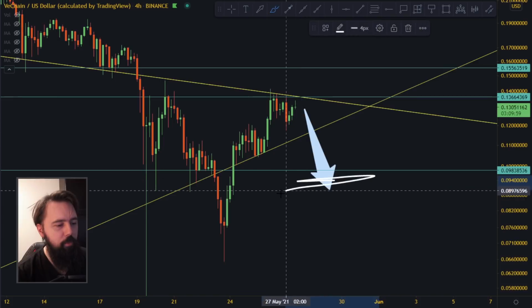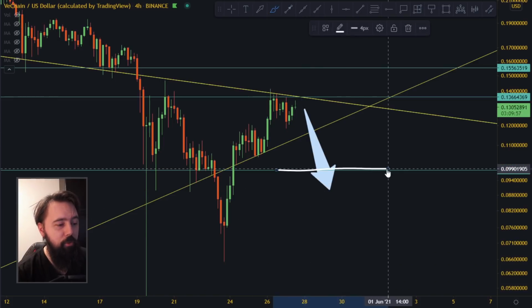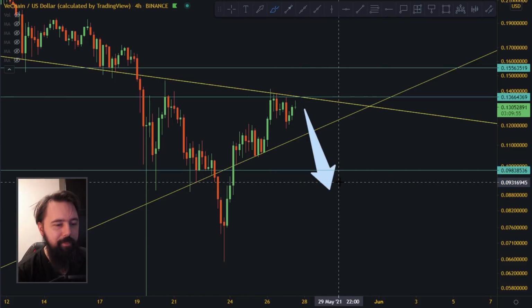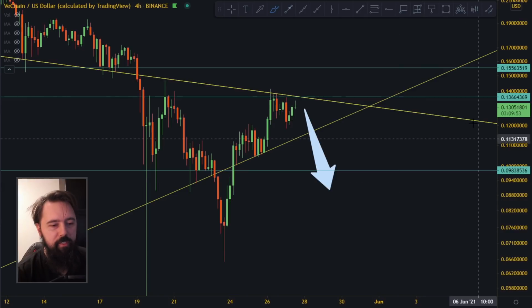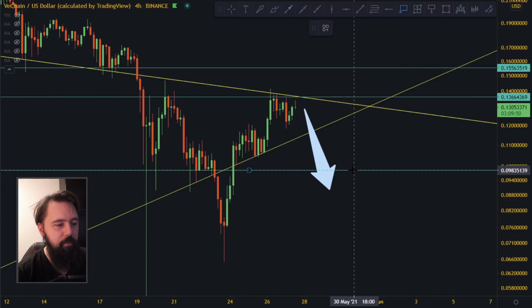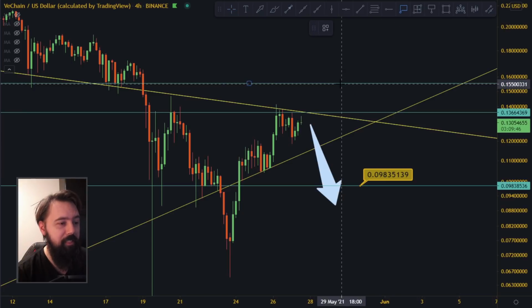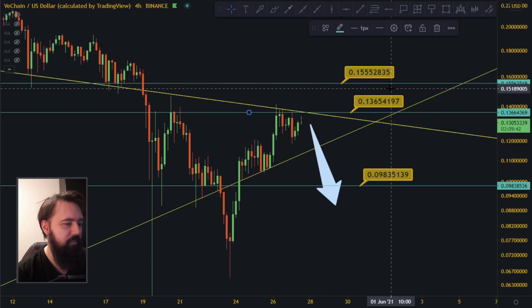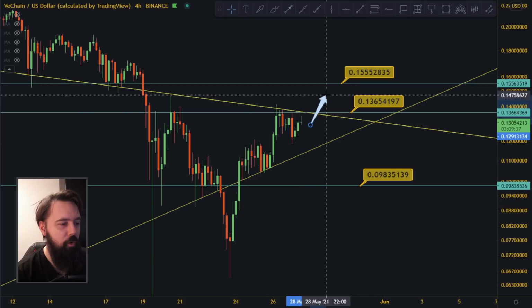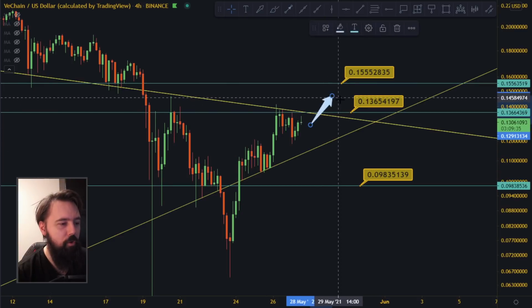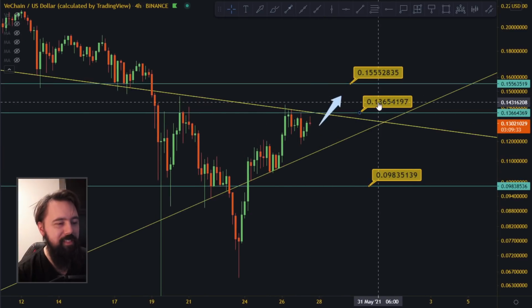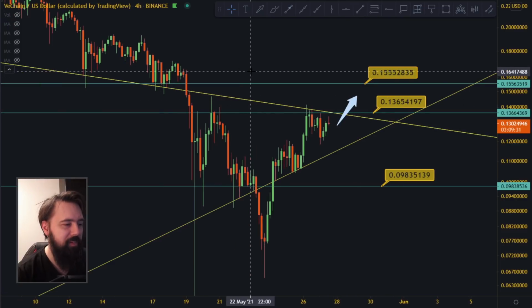No, we don't want to go down there. But if you do, it's like panic area, I think. So 0.098, we don't want to do that. We don't want to go there, and we want to go up, but we want to go a little bit above this line over here. A little bit above this line over here, but this line is perfectly fine as well. 0.13, you know, anything goes. And hopefully we go on the upside and not on the downside, right? So we want to go on the upside over here and want to go above the 0.13 line. So we're going to see if that's going to play out.